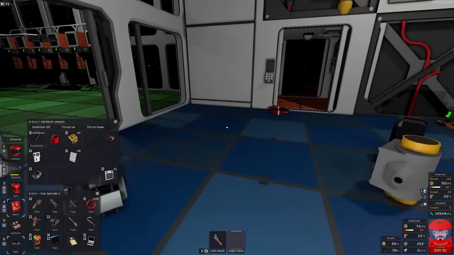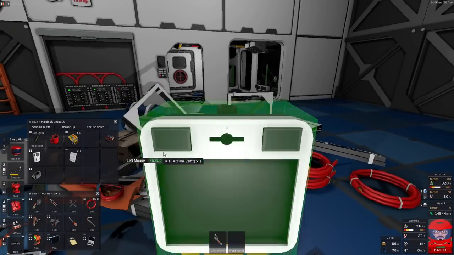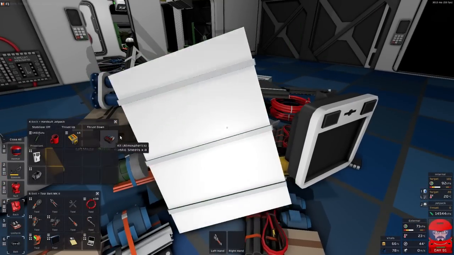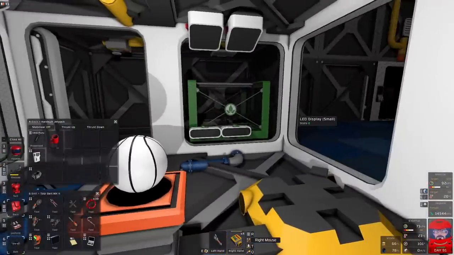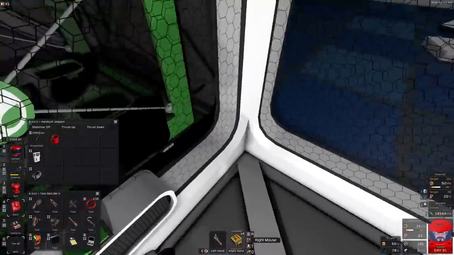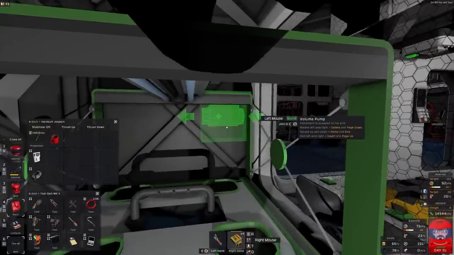right. Successful. So some vents, some pipes. I have a volume pump. I need some insulated pipes. So you go into there. Have to go up the wall. So you will probably go over there somewhere.